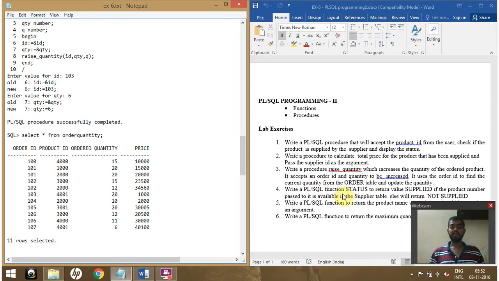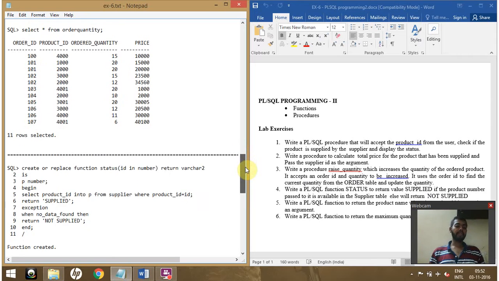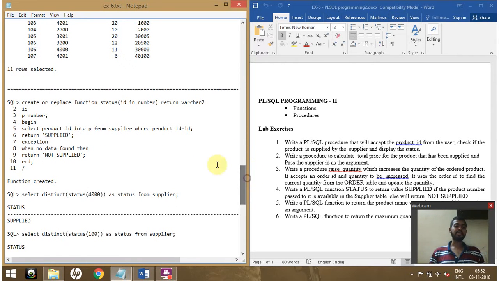Write a PL/SQL function status to return the value supplied if the product number passed to it is available in the supplier table, else not supplied. So the syntax is we are creating a function, create or replace function status, in the brackets the parameters, return varchar as the data type.